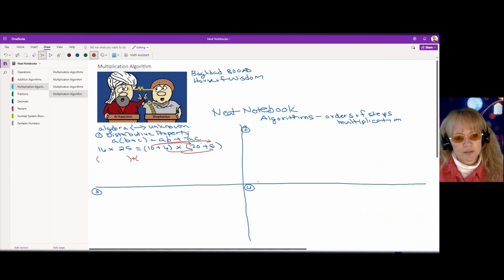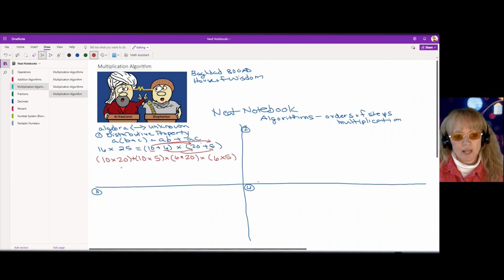and then plus is in the middle because these are multiplies. So now I have 10 times 20 plus 10 times 5 plus, and I just have to keep going back. First I did this one following my arrows, 10 times 20 plus 10 times 5. Then I look at the next one and I do 6 times 20 plus 6 times 5.